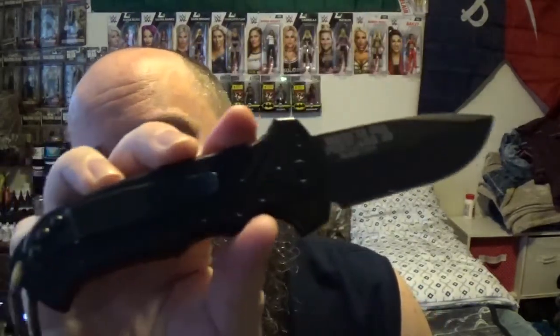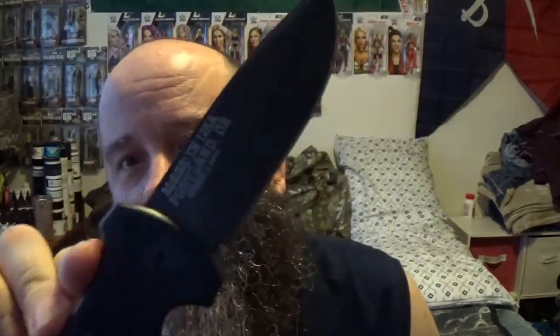But if I'm not carrying that, I went with an old faithful, the Gerber 06 Auto 10th Anniversary Edition. Took me forever to get one of these, and I am so happy to have it. I love carrying it. And just like with the other ones, the little safety mechanism, if you see red, you're dead. And it's got the push button deploy, and of course, the push button to get her closed.